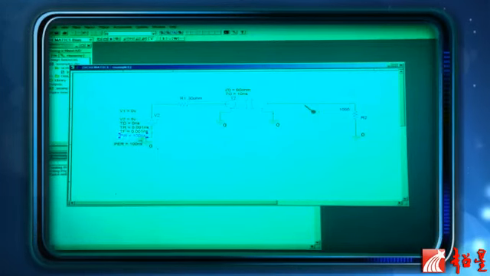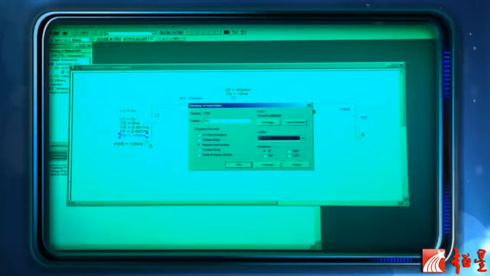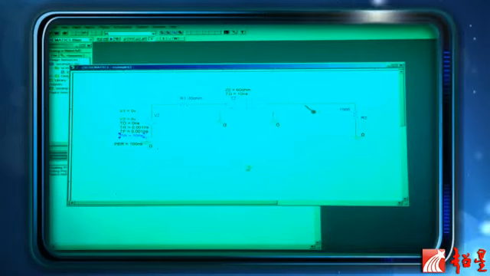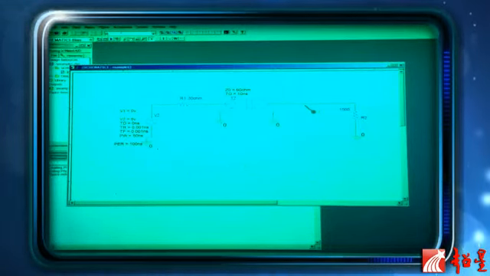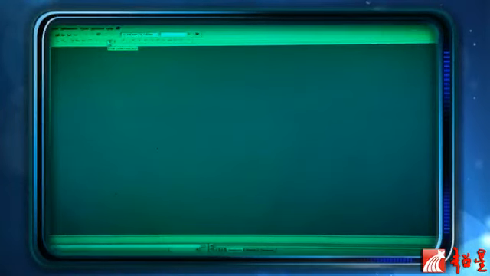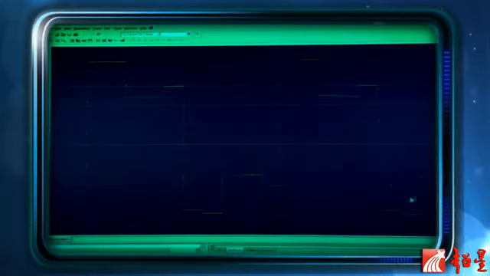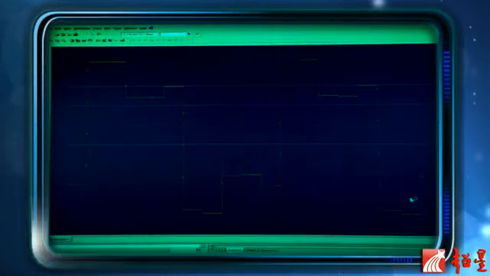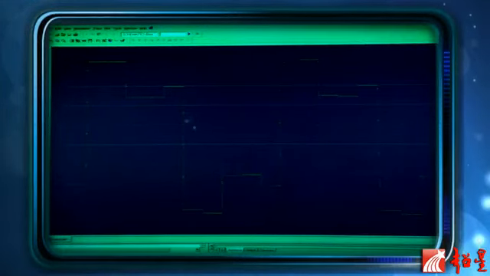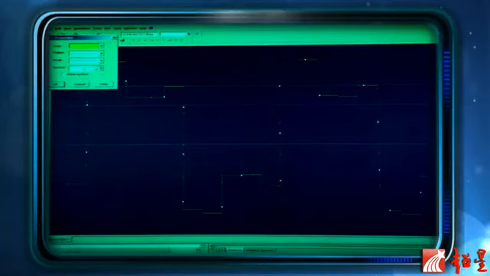But if I change this pulse width, let's say I make it 50, now I'm going to have a square wave. Again, I need to go and add trees. Let me make this a little bit thicker.